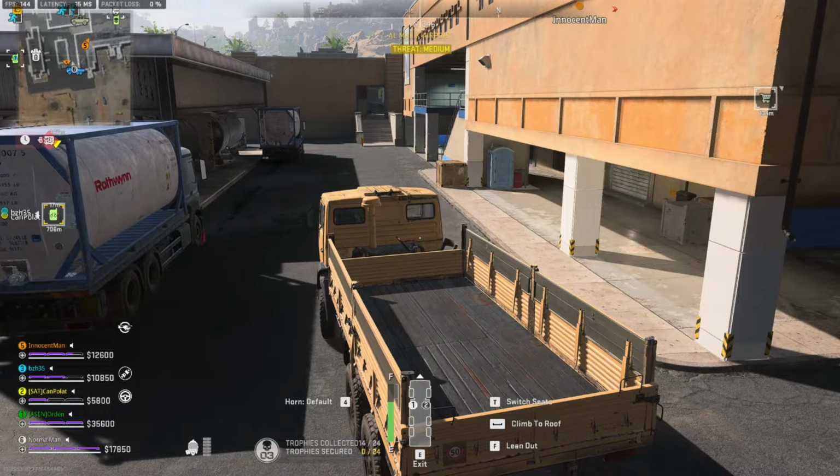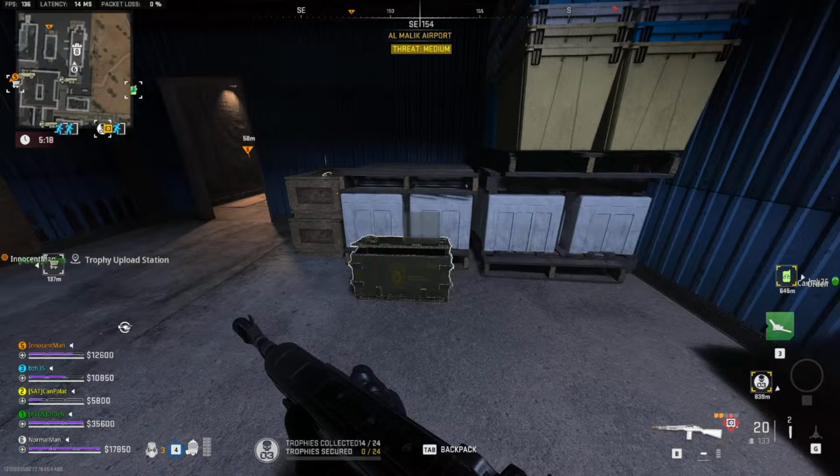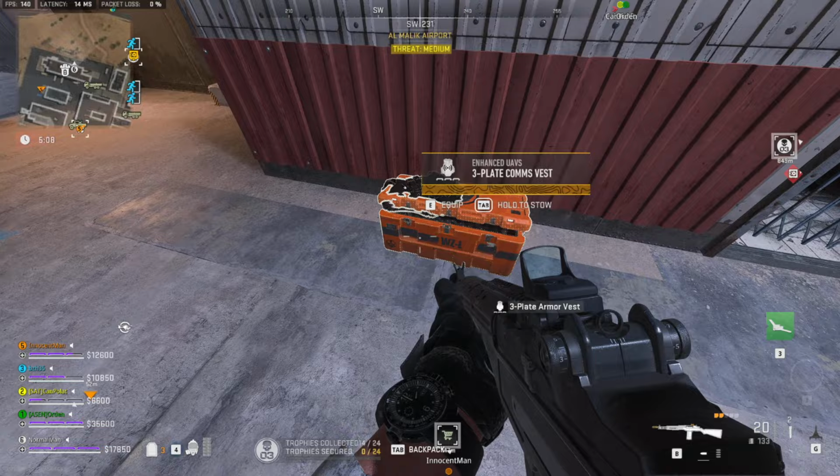We need to find a drill. A drilly McDrilly drill. I'm going to check. Fix that floor loot M4, yeah, well... If I could find a good gun, I would do it. I found a battery. Dude, I can make your comms vest. I need one more battery. Okay. I found a 3-plate, but I've already got one of those.